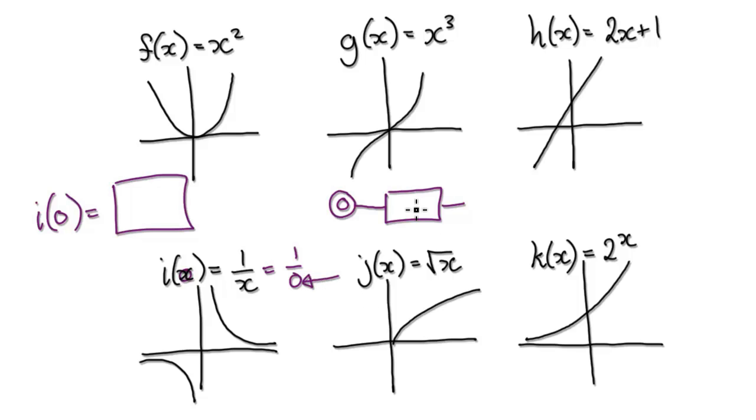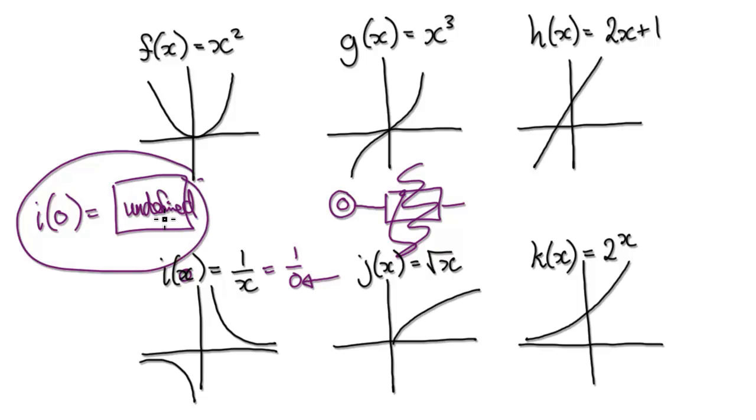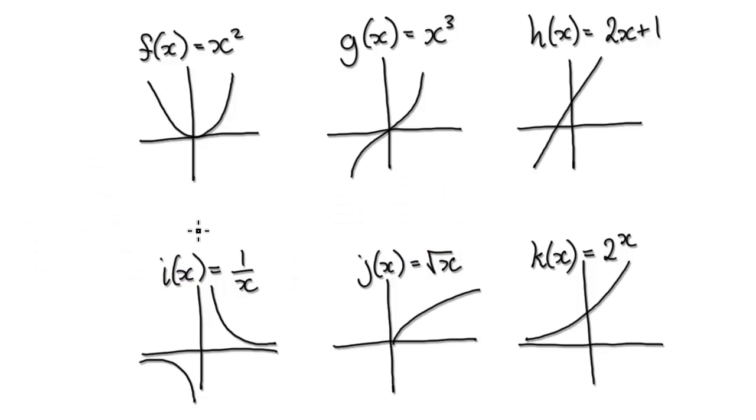So here the machine will break down. It will not spit out anything. Don't even go putting 0 into the machine. It will break down. So here, well, I don't know what you would put here. It's undefined. I guess you can put undefined in here. You shouldn't be putting 0 into the machine in the first place. Okay, so I will explain more on this in the future, but don't worry if you don't understand this bit here. So another trick question: what is j of -4?